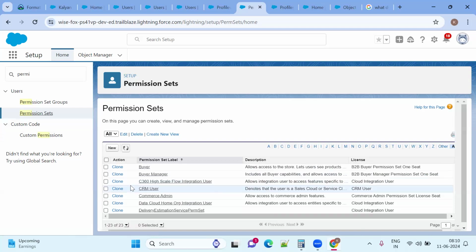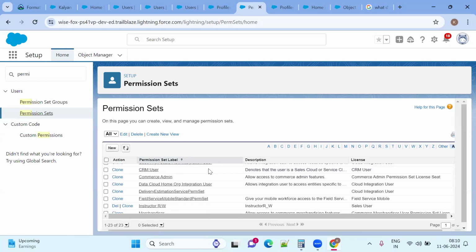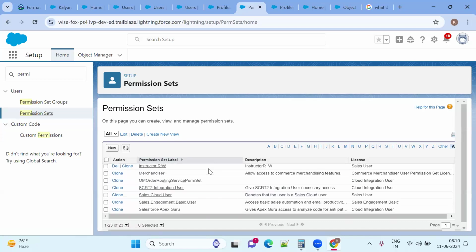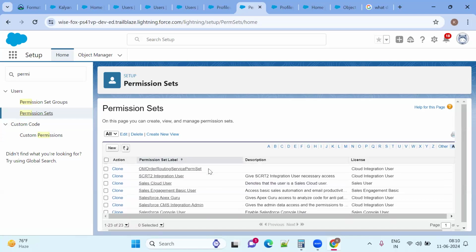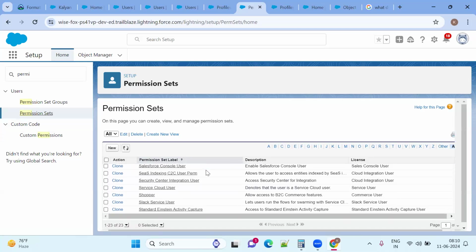One minute. Some profile should be there that we can clone.